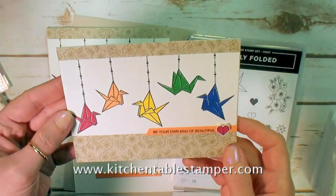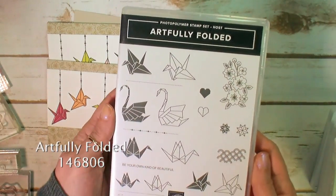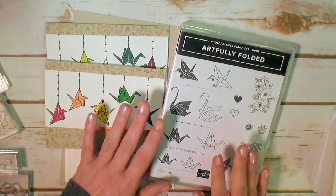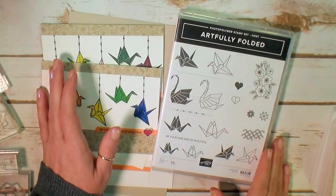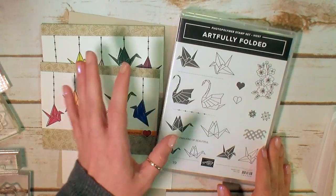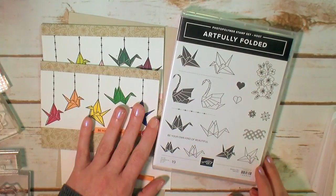Today we're going to run through this beautiful note card. The note card features the Stampin' Up Artfully Folded stamp set. Artfully Folded is one of the Stampin' Up host sets, and Stampin' Up host sets are only available for purchase with Stampin' Rewards. Stampin' Rewards are earned on every order over $150, whether it's a demonstrator order, a customer order, just ordering for yourself, or a workshop. Those host rewards can be redeemed for a number of gorgeous sets.